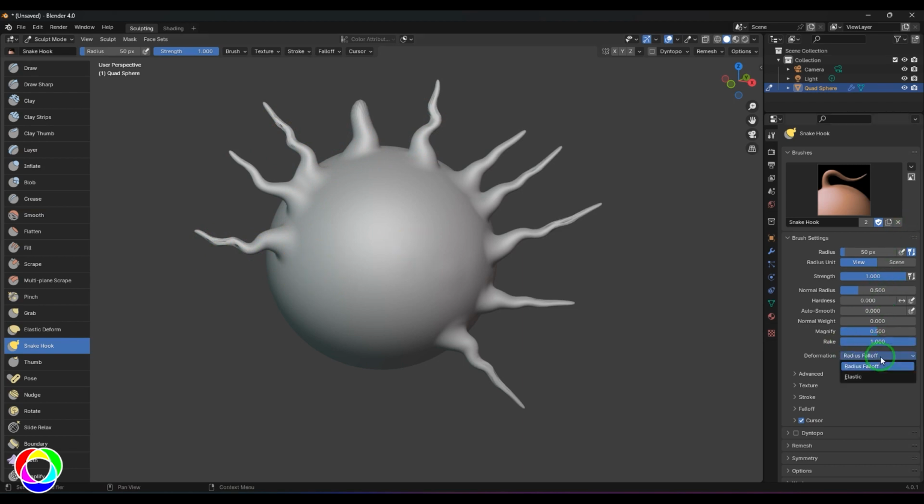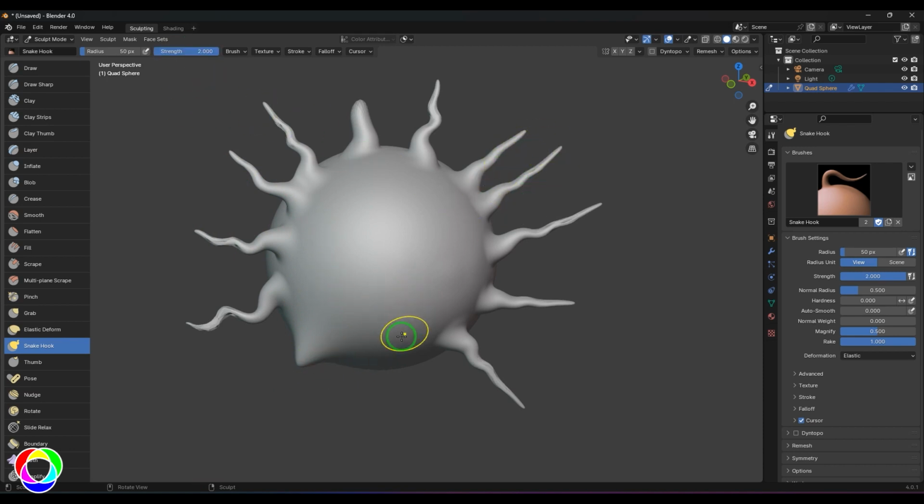And we have radius falloff and elasticity. By default, we are using the radius falloff, which is the default snake hook result. If I choose elasticity, you should be able to see the model's volume is going to change here. You should see that the volume is getting affected here. It looks as if you are pulling by holding some point on a balloon, and when you drag it, you get that kind of deformation. But when I'm dragging it, I'm ending up getting that result here. I'm not getting a tentacle-like result there.